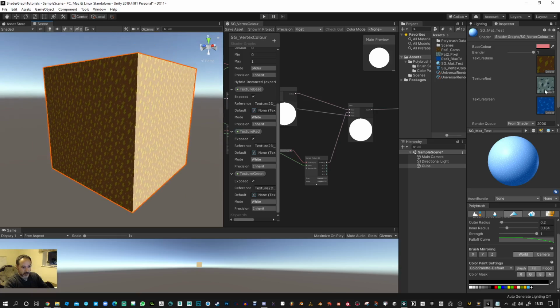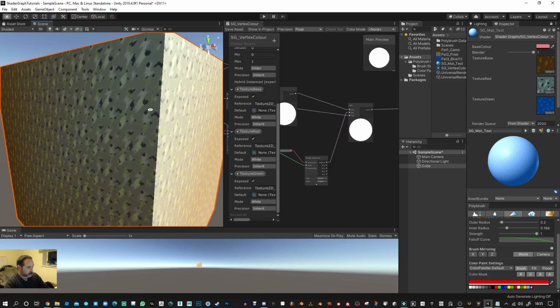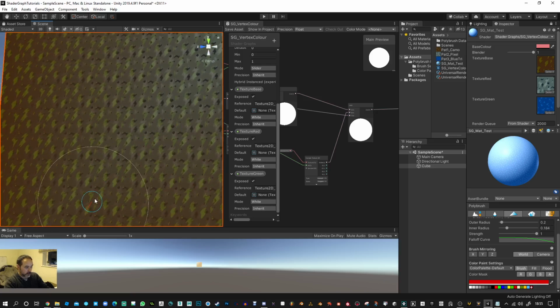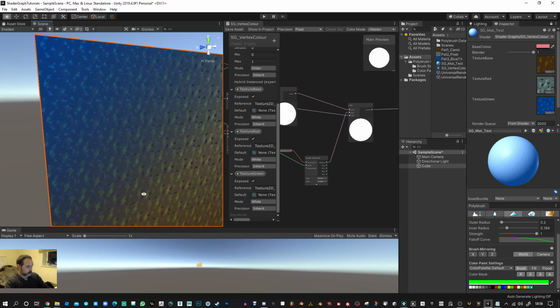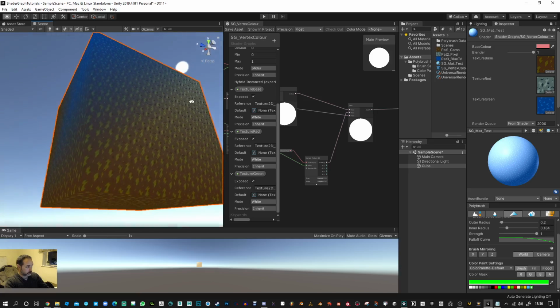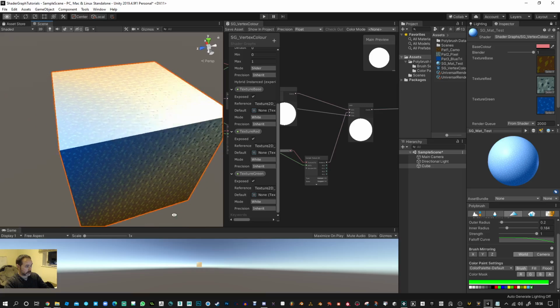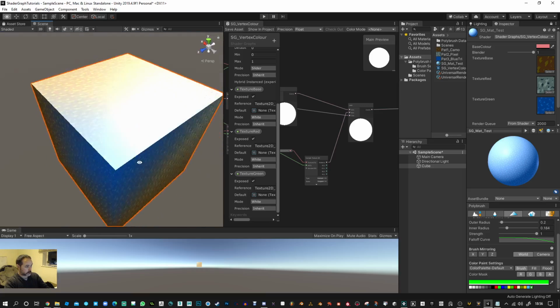Well, let's say I want to bring in this one. Well, I'm going to paint it red. So I'll do brush, red color. And you see, as soon as I start painting red, it becomes that texture. And then if it's in between base and red, basically it's not got any color in it. It's going to act like the base. As soon as I paint it in red, it's going to become this one. And as soon as I paint it in green, it's going to become the blue one. So I can basically use the vertices to paint different details.